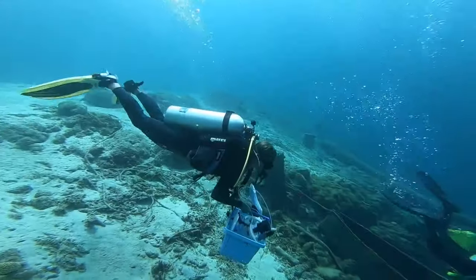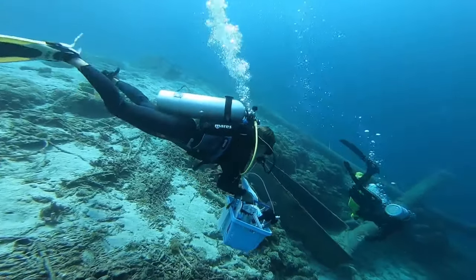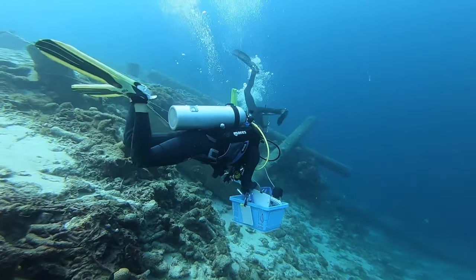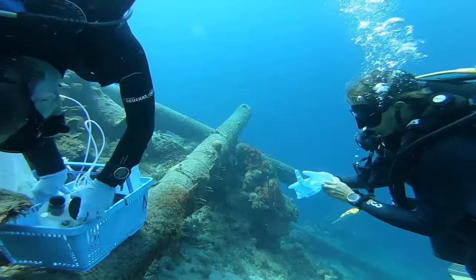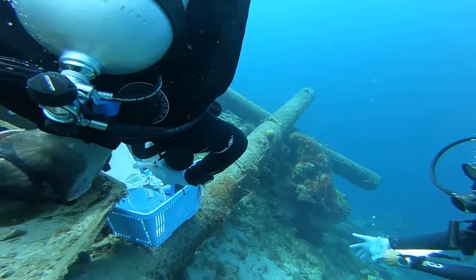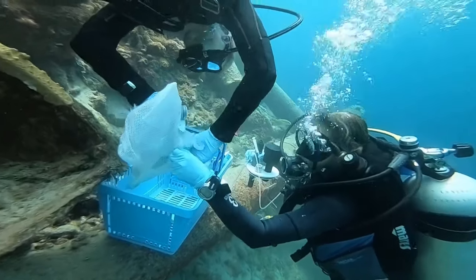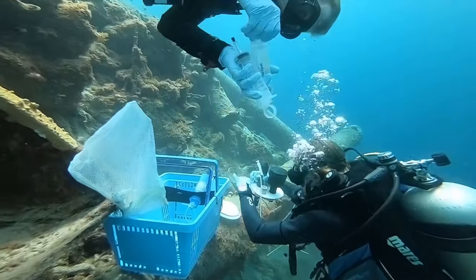Absolutely amazing. I mean, as a marine scientist, you must be working underwater a lot. Yes, that's true. What's it like to work underwater? Incredible. It's basically like working in space. You know, you're not walking in your ecosystem, you're flying through it. You can go not only right and left and back and front, you can go up and down, which is nice, but also challenging. So you can't place some tools just somewhere and then focus on something else. It will just float or sink away. So you need to always be conscious of where things are, tie things up.